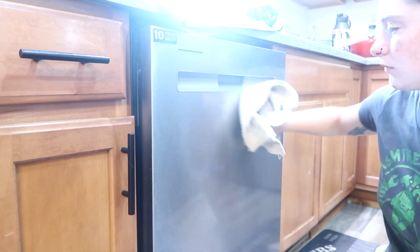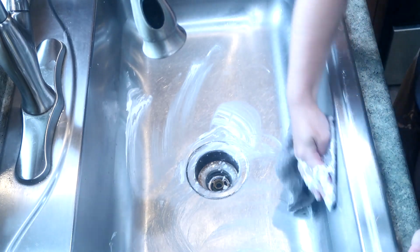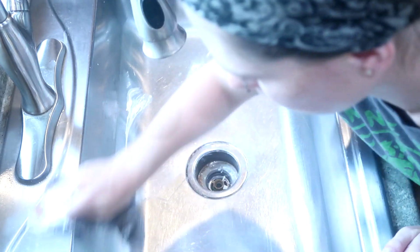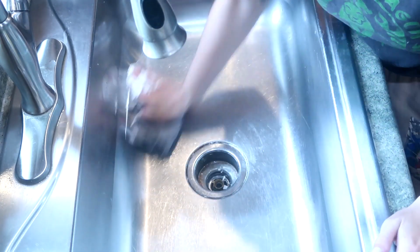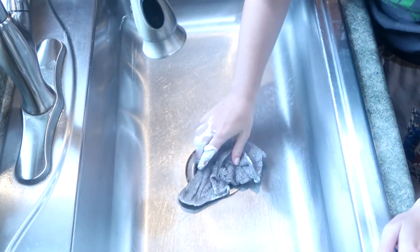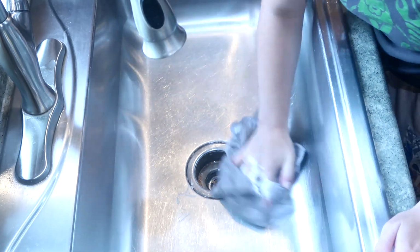It's also great for polishing chrome. It works really well for shining up your sink, giving it a nice finish. You can use it on the inside of your sink like I am here, or you can use it just on your faucets. You can also use this on the faucets in your bathroom sinks, on your bathtub, your shower. Works really well, just shines it up really nice, once again without all those yucky chemicals, and just gives it a really nice shine, leaving it really polished looking, which is always the end goal, right?